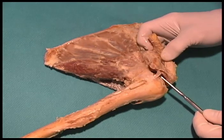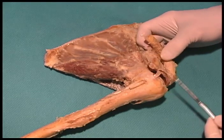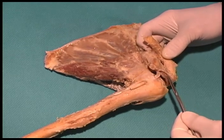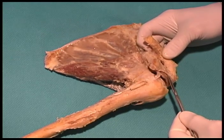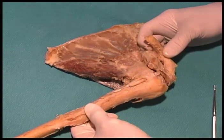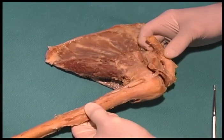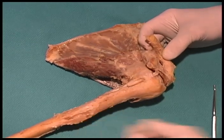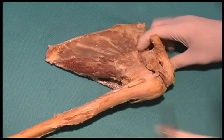A couple of other ligaments that are associated with the shoulder joint would be the coracoacromial ligament, which forms this nice shelf here, which gives some strength to the glenohumeral joint so that the head of the humerus can't be moved superiorly. It hits the coracoacromial ligament, and that stabilizes the joint superiorly.